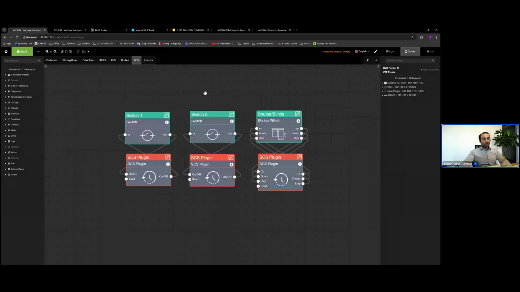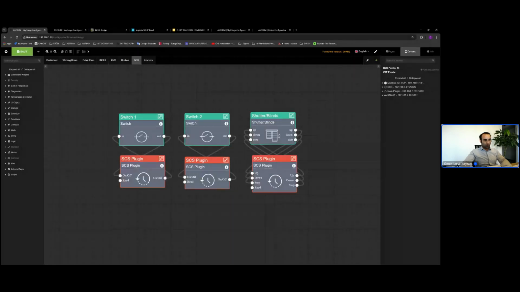SCS bus requires the SCS add-on, BTicino platform, BTicino protocol. When you have the SCS add-on, you will put it on one port. After that, you must program your SCS devices over My Home Server, My Home Suite. Sorry, the name was My Home Suite.